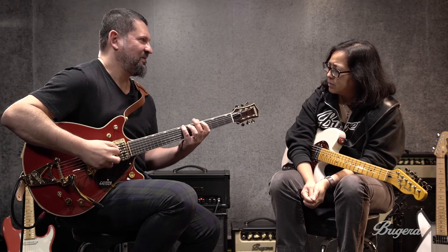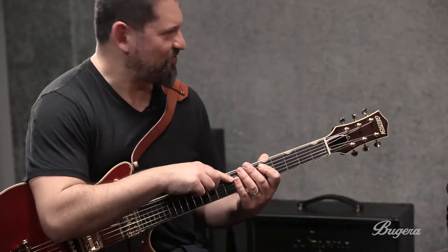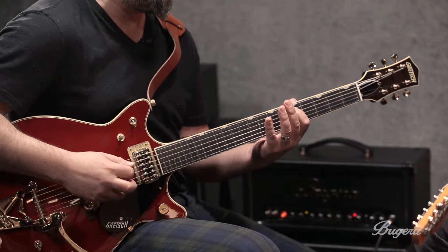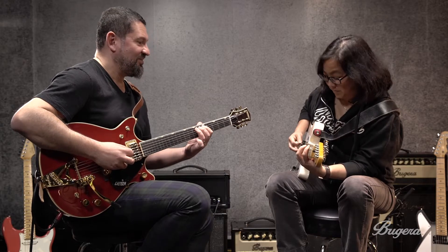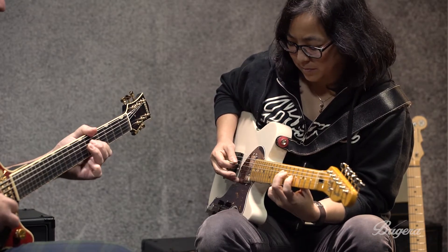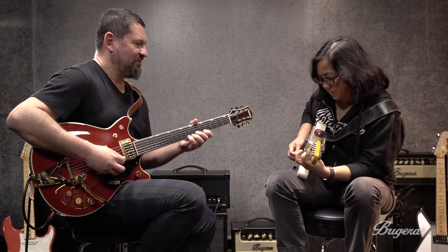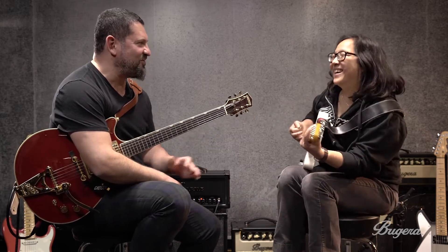Once you figure out just a little bit of it, your fingers want to try more. Start with your pinky — go pinky, first finger, back to pinky. That's the first one. Now go to this note on the fifth string, back to your pinky. Now you're on the third finger of the fifth string, then your first finger — see how a little pattern gets going — and your third finger on the next string, first finger. That was unrehearsed, by the way — you muted some strings but that was perfect.